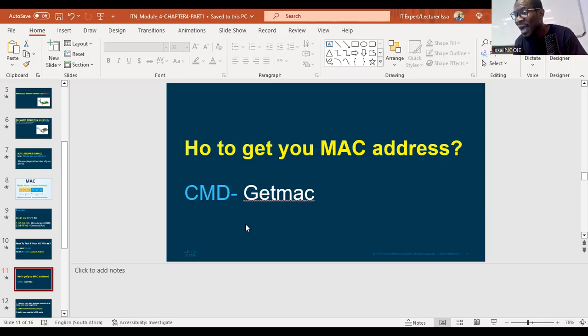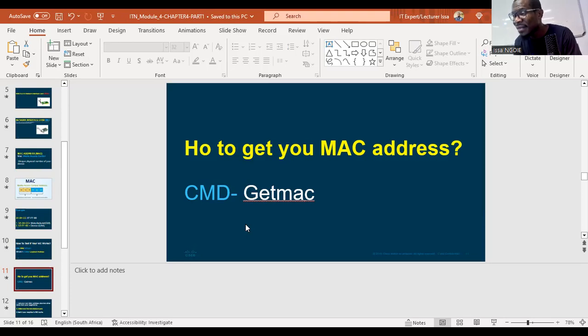I can block your MAC address from the wireless access point, which means you cannot connect.